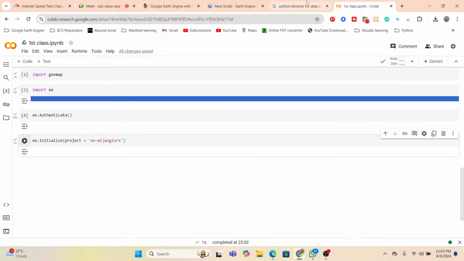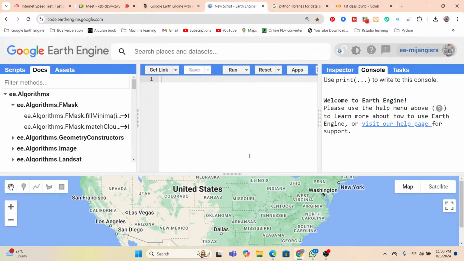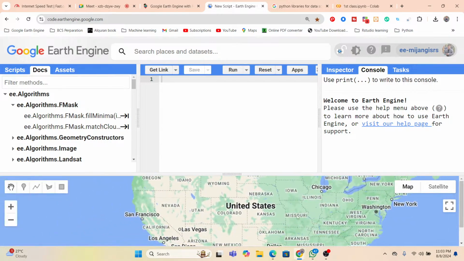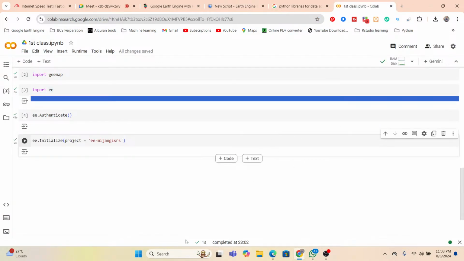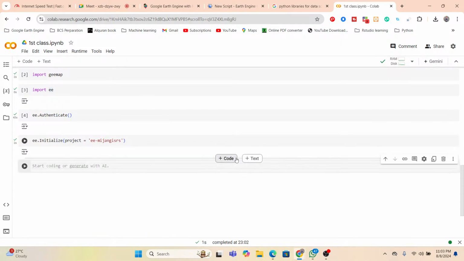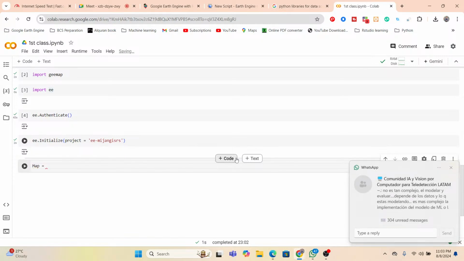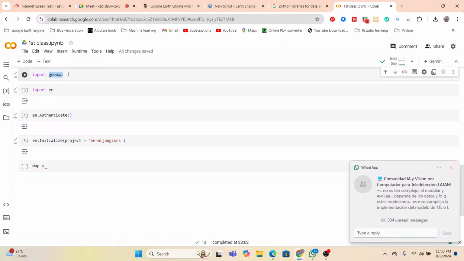Suppose here you can see in this code editor we can get this type of map. This type of map we can also visualize in our Python API. It's very easy. I take a new cell and put a variable name, suppose map. In this variable I call my package name, this is my package name, geemap.